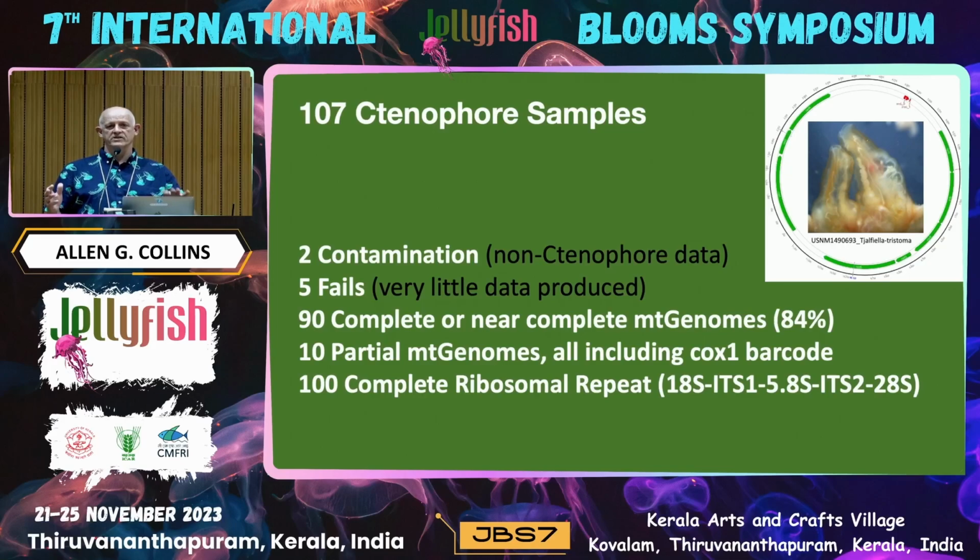These numbers are very similar to our success rate in sponges, sea stars, and we're doing Medusae as well. So this technique is relatively inexpensive too. We can do it for about $40 per sample, which is not that much more than trying to Sanger sequence 2 or 3 markers.